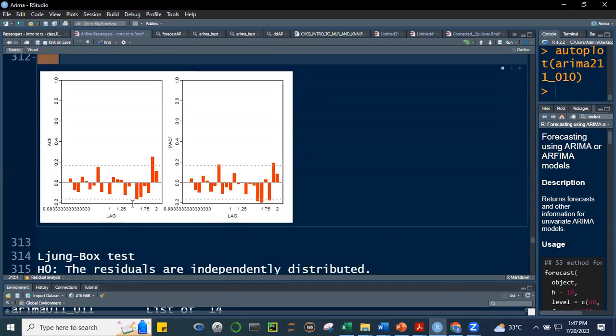Pero may makikita tayo dito, class, na may mga significant spikes dito. But the rest are really insignificant. Ito din. Okay? So hindi siya perfect na model. Okay? Kasi may mga significant spikes pa rin.